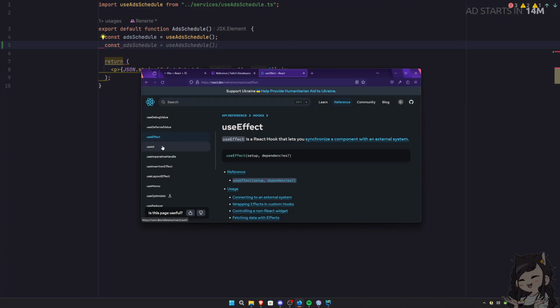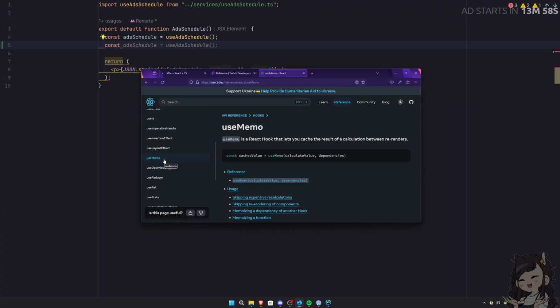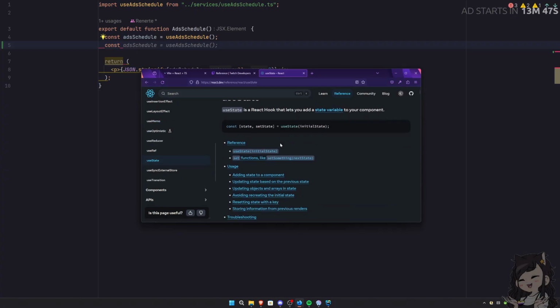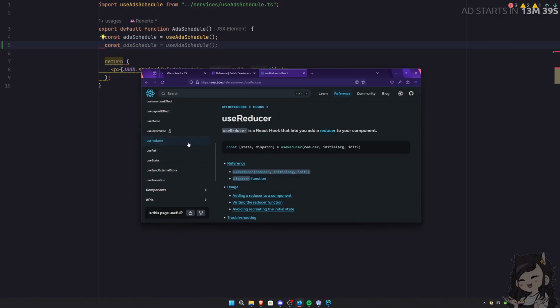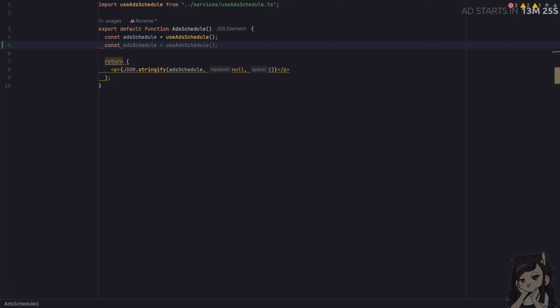Because effect is for the external system, memo is for caching the value, which I don't want, and state is not what I want either. So I suppose it's probably fine if I can just do the thing directly, I imagine. Right? Hopefully. Well, I guess we'll find out.